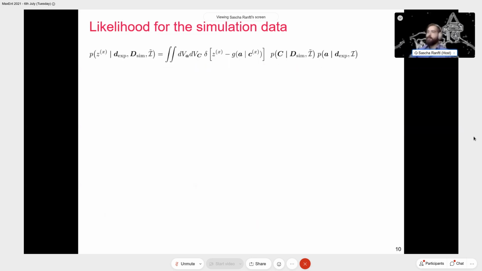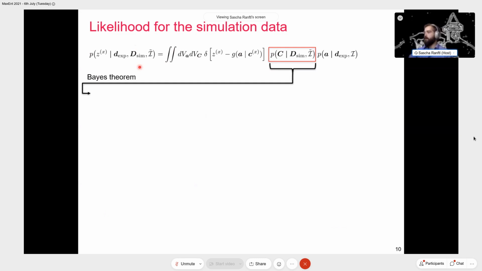So we are back at our equation that we need to solve. And now let's take a look at this quantity that I have talked about before. So it's now not a delta. We want to make something better here, or something that describes the uncertainty of the surrogate. So we can just use Bayes' theorem to identify the likelihood here. So this would be the likelihood that we get from Bayes' theorem.